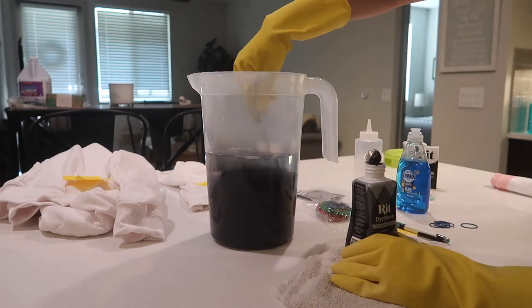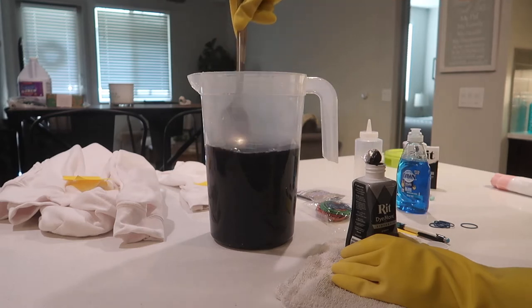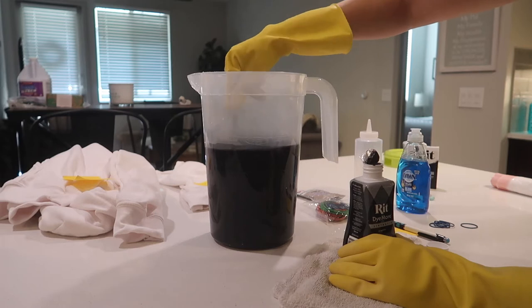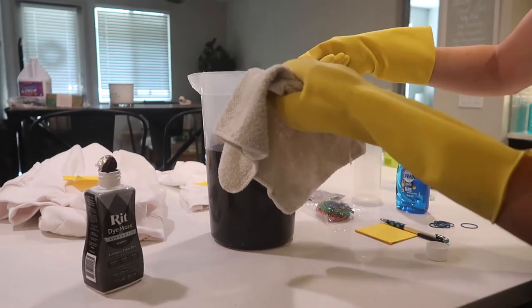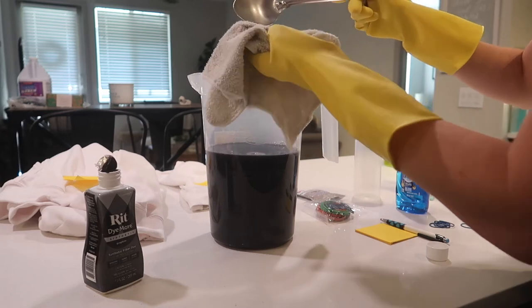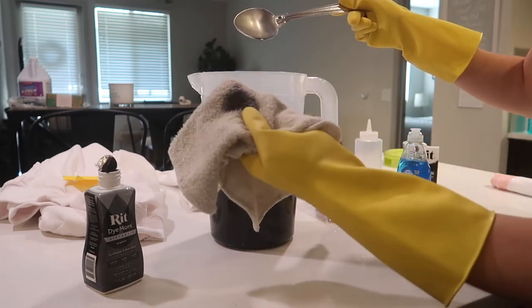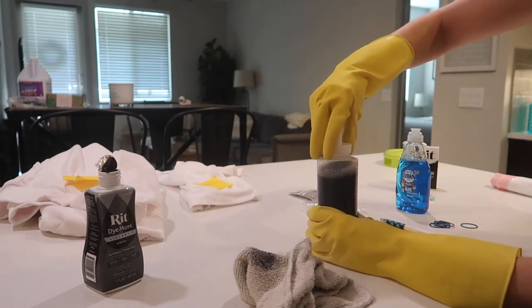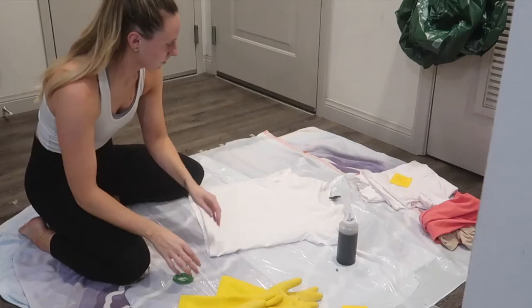Obviously, it gives you directions on the back. I just wanted it to be super dark, so this is what I did. I kind of eyeballed it. This is my first time, so it's a trial and error situation. And then I took this white washcloth to test the color on, and it was perfect, so I went ahead and poured that into this squirt bottle and got started.